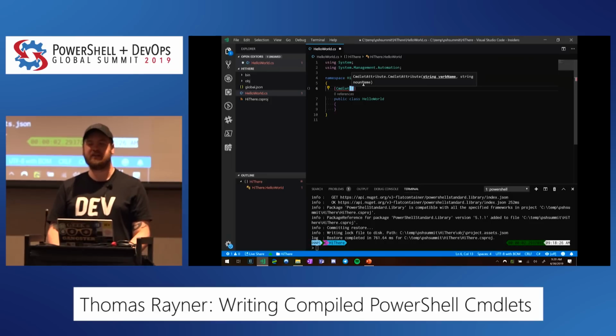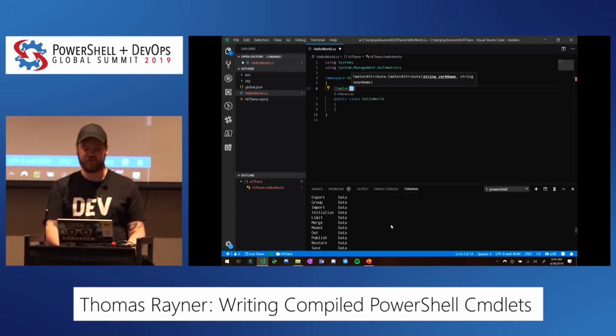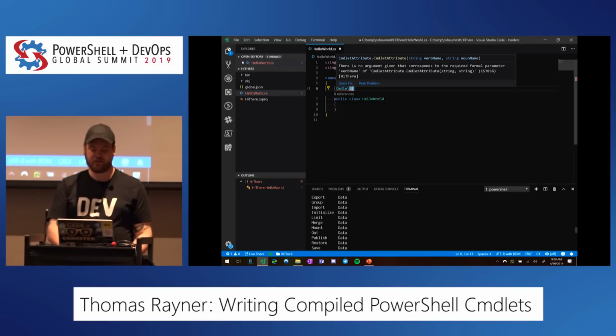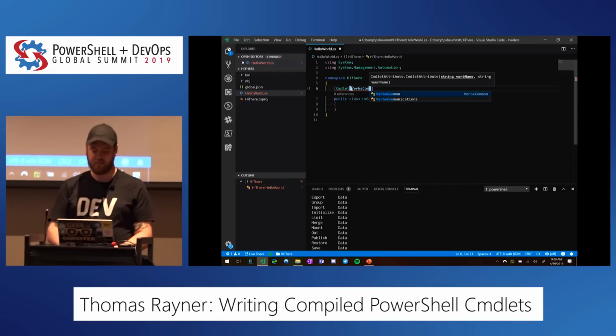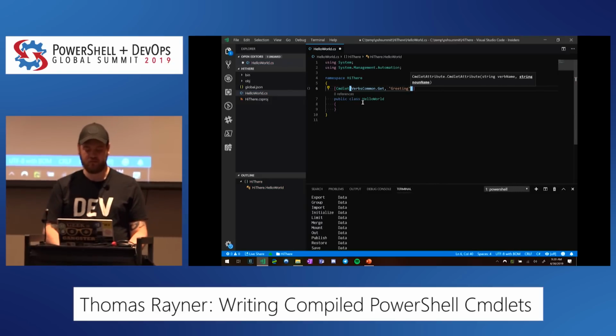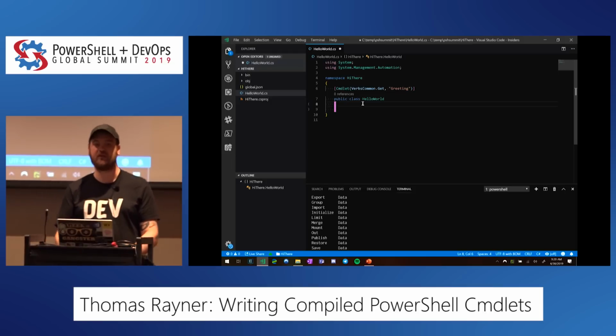If only there was a really easy way to find out what all the approved verbs were. You could go into PowerShell and run Get-Verb, right? You guys know you can do that, and it'll just list out all the verbs. You know why that's so easy? It's because there are actually classes like VerbsCommon.Get. And now it's going to be a Get. I'm going to say, this is my Get-Greeting commandlet, right? So the name of this commandlet that I'm writing is going to be Get-Greeting. And that's why it's so easy for PSScriptAnalyzer to get mad at you when you use a verb that's not one of the approved ones.